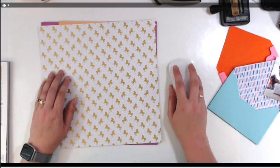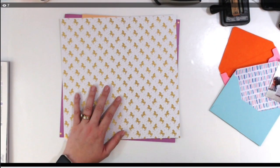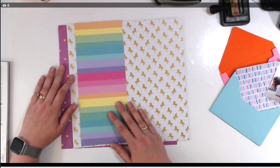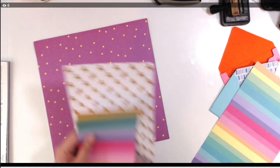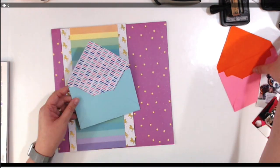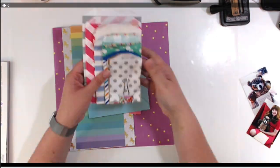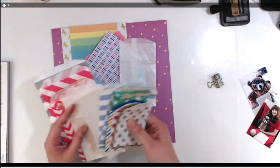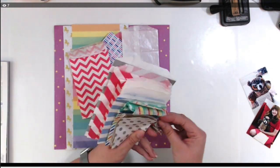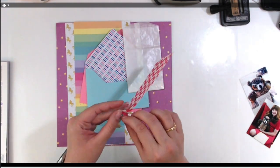Since this is a Harry Potter layout, I wanted something magical, so I chose this purple paper with stars, then the rainbow paper to make a vertical stripe, and then the white paper with unicorns which is actually gold foiled — a really nice touch. They're 12x12 and the six by six paper pads all have gold foil on them.